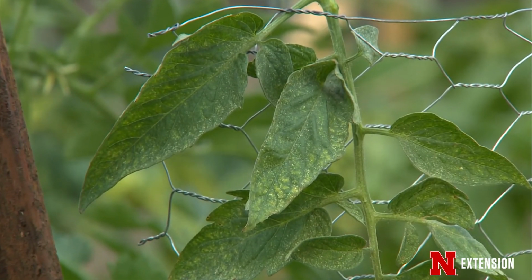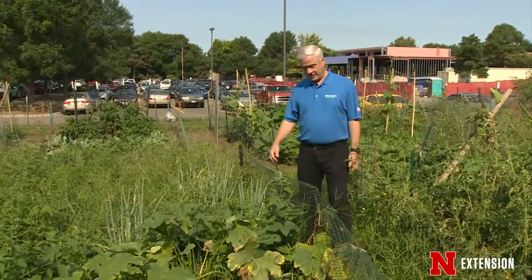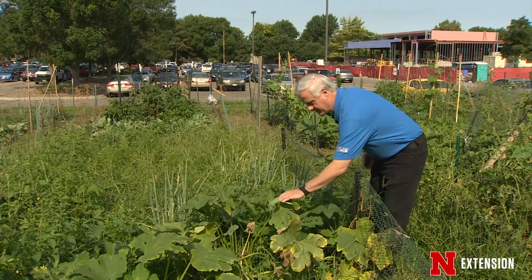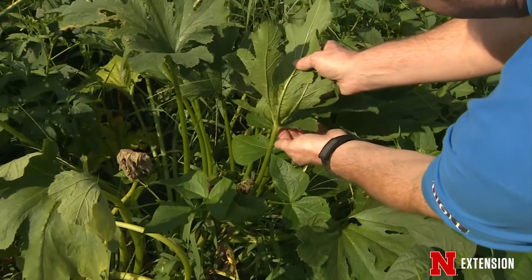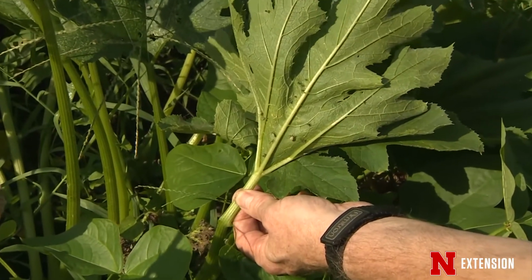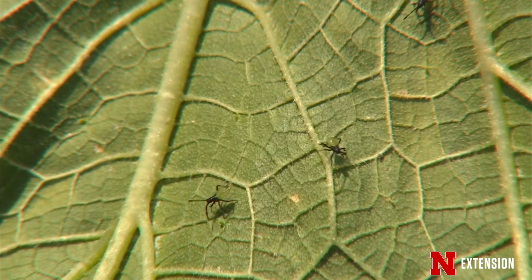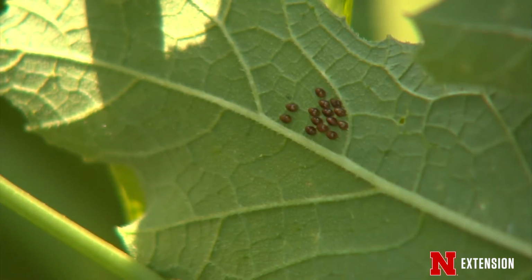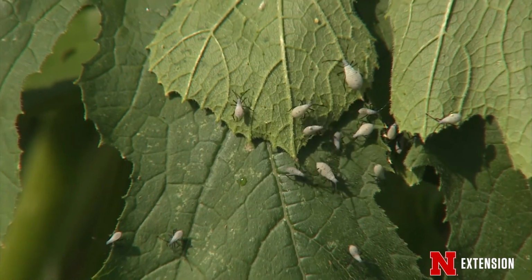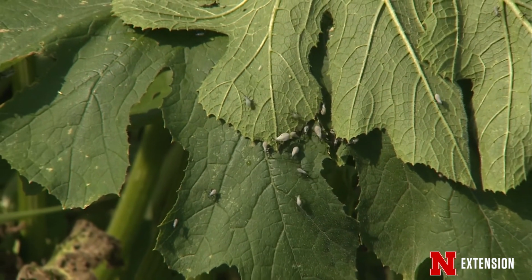Apply with thorough coverage. One of the most pervasive problems that we have in midsummer in summer squashes is squash bug. They're just disgusting, and they can multiply so rapidly. If you take a look at the bases of the plants or under the leaves, you can see their golden eggs deposited by the adults, and then by this time we'll be seeing the nymphs as well, crawling about and scurrying about as they're exposed in the sunlight. But here's a case where they're in this garden setting. This garden has not been kept up very well, and as long as this condition remains where there's squash bugs and lots of weeds, this very potentially can spread to other plots in the garden or your neighbor's squashes.